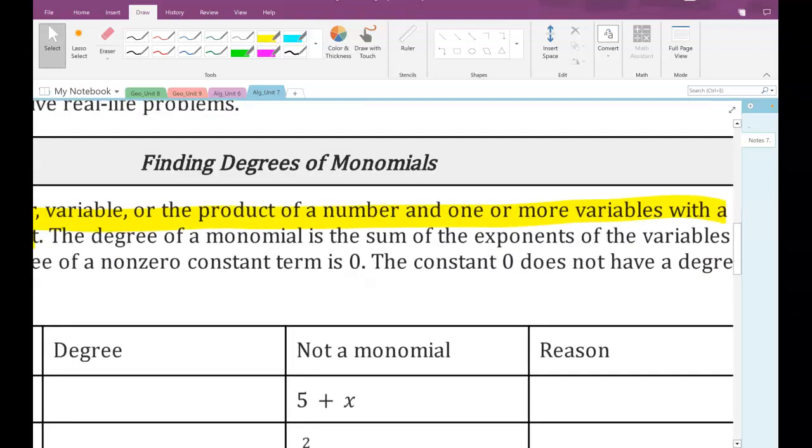We'll talk about mono. In movies, they wear the one little eyeglass. That's called a monocle, meaning it covers one of your eyes. If you speak in a monotone voice, you only speak at one level. Monogamy is you're married to one person, so mono means one. Nomials is talking about number of terms. So monomial means one term.